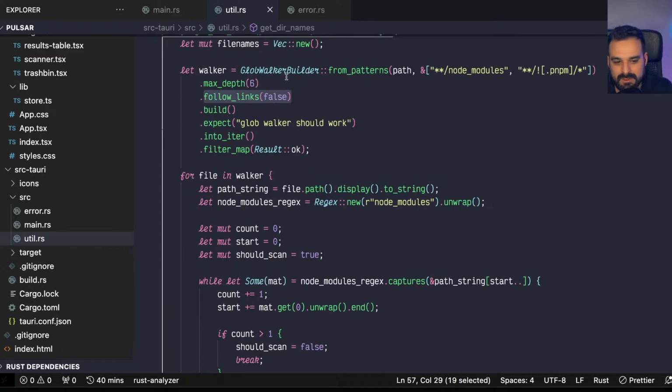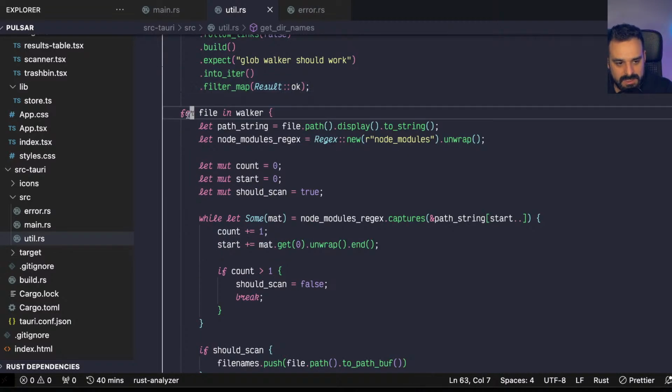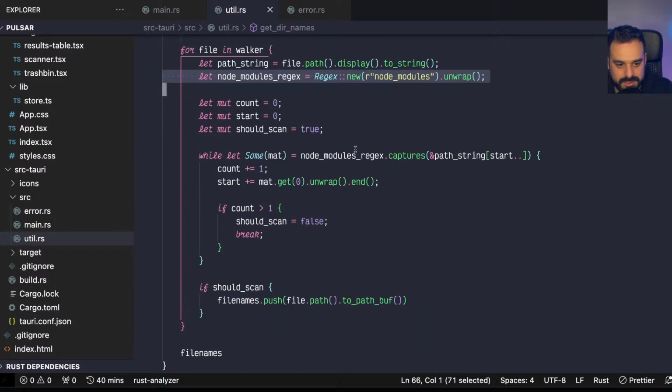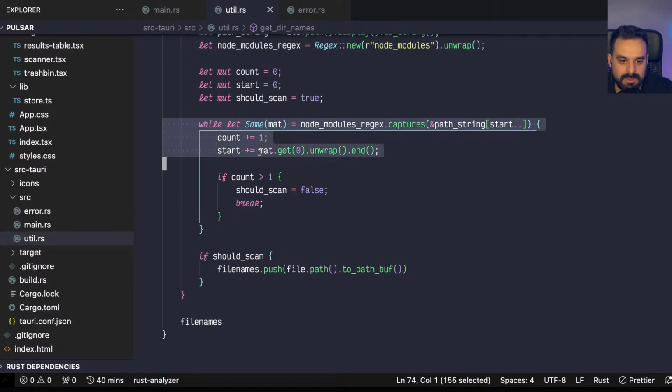We define it to not follow the symlinks, and we turn it into an iterator. Once that happens, we go one by one. We convert the path from a buffer to a string. We create our regular expression. We go through each one of those, and we count the number of times the term node modules appears inside.